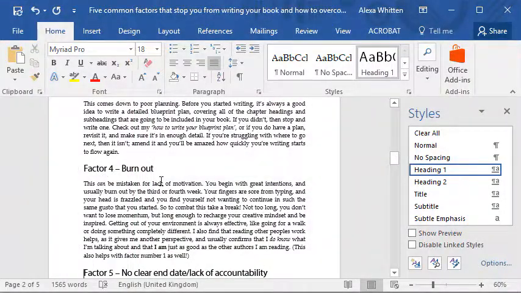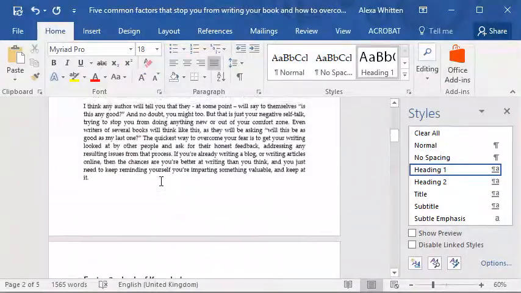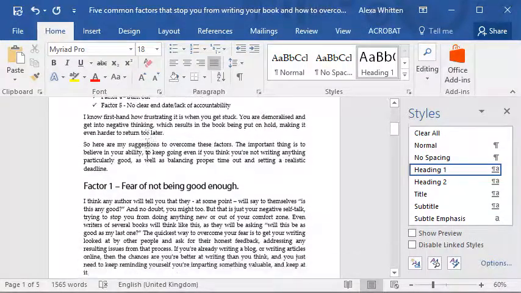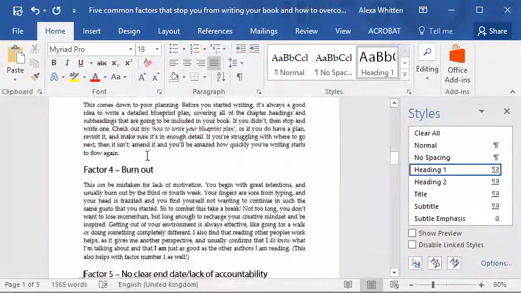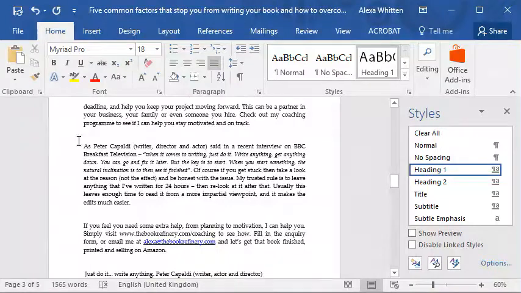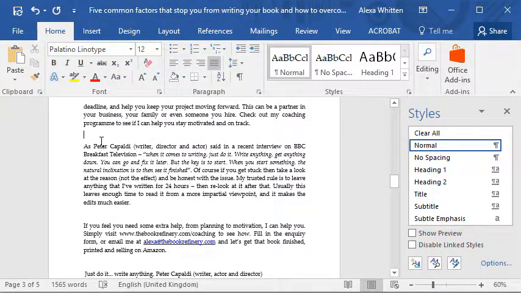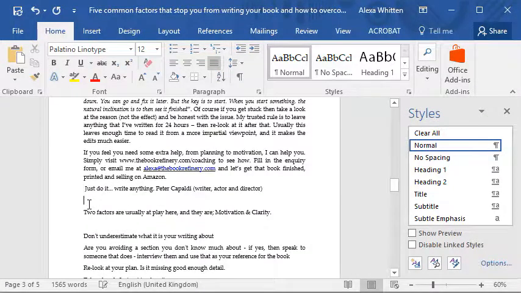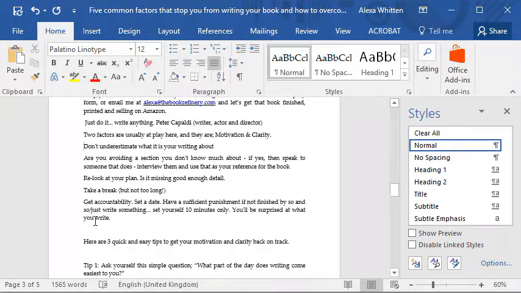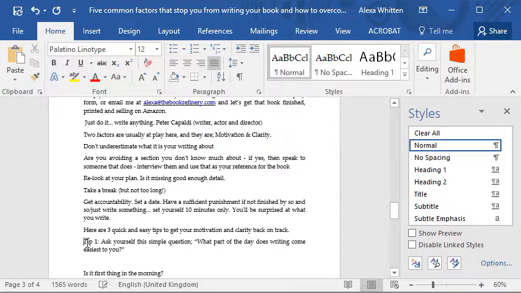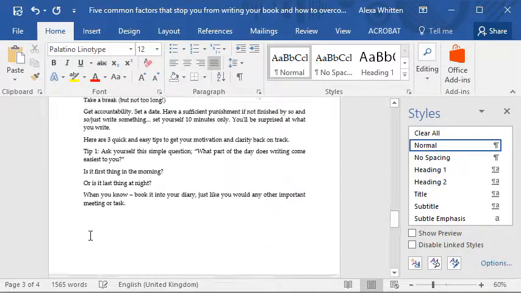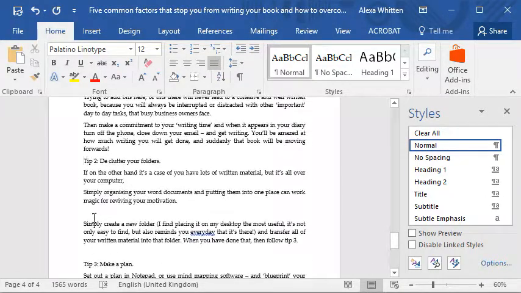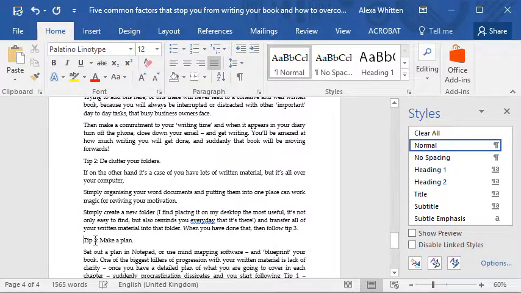It does it for all the heading 1s automatically for me, which is brilliant. That really saves me a lot of hassle. I can see there's a manual break there, which I'm going to get rid of, and a manual break there. Manual break there, there, there, there, and there. I'm going to show you why you don't want manual breaks in a minute when we take a look at our navigation pane.